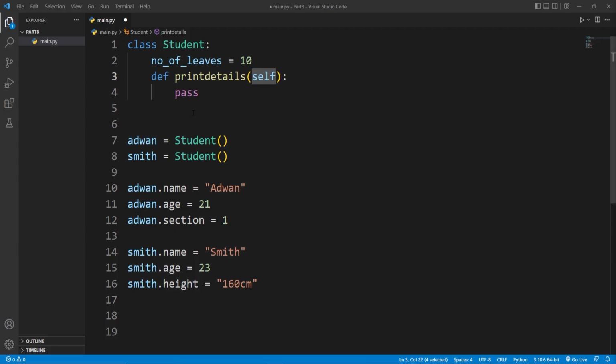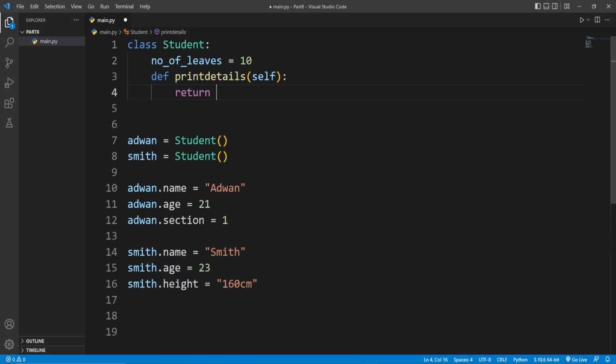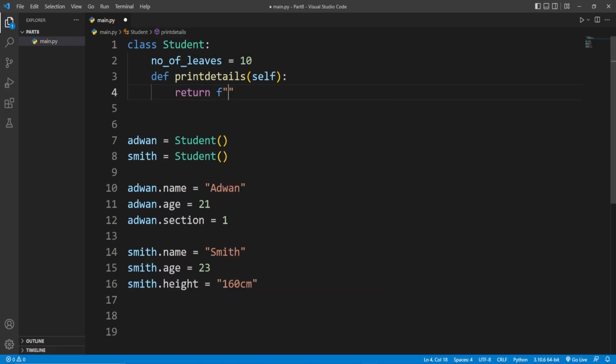To make it clear, I'm going to return a statement. So here I'm going to type return, and I'm going to use an f-string inside the double quotes. Name is, inside the curly braces, and now I want to access the add1 object using self.